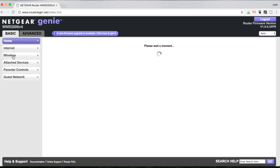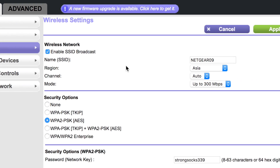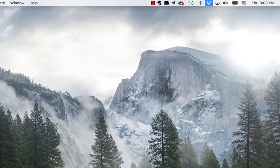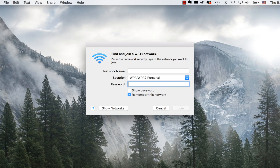What you're looking for in all of these is the wireless section. I'm going to click on wireless and you'll see it gives me my network name, region, channel, and I can put in my password. What you're really looking for is the 'Enable SSID Broadcast' option — it might be a variation of that, but you want to uncheck that box. Once you uncheck Enable SSID Broadcast, whenever you want to get onto Wi-Fi you'll need to go into your Wi-Fi, click on 'Join Other Network,' enter the network name, select WPA2 Personal for security, and put in the password as well.